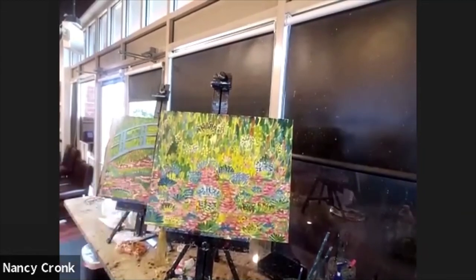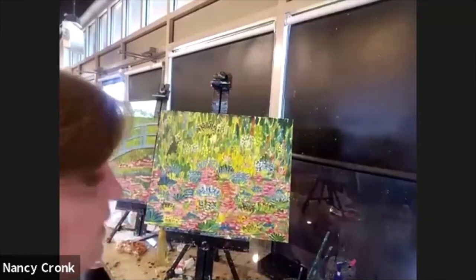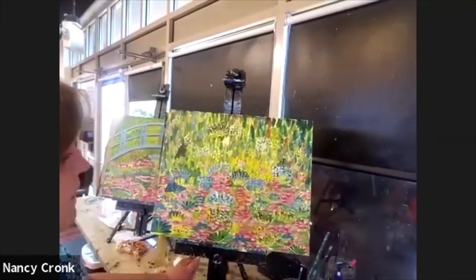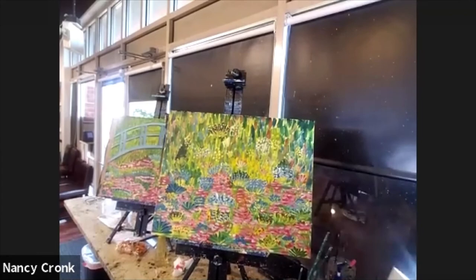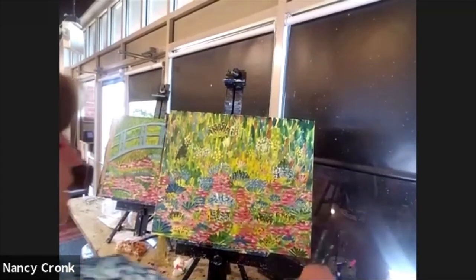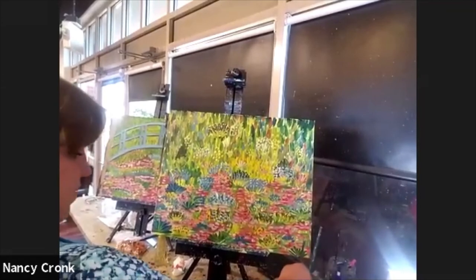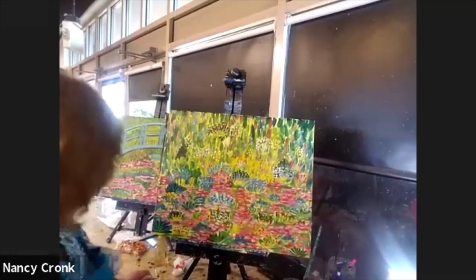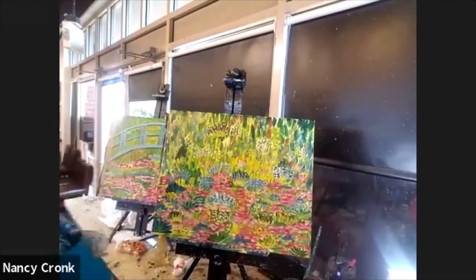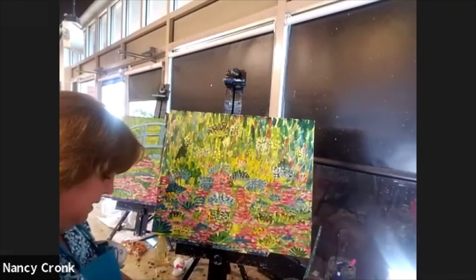So now what I'm going to do is, whether it's dry or not, it's pretty close. It's close enough, okay? So what I'm gonna do is take my medium brush, clean it really well. I'll stop and get more white paint. I never get enough white paint. And I am going to take a little of that light blue paint.